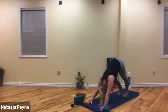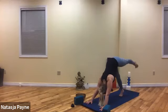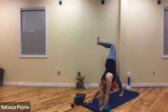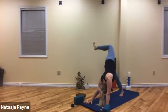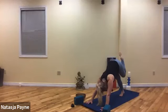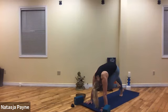And allow the big toes to touch. As you inhale, I'd like you to lift your right leg this time, the other leg. Open your hip here, bend the knee, and lean towards the left side. Just feel again that nice stretch all along the right side of your body, from your armpit towards your hip bone. Make sure your hands stay evenly rooted. Good. And as you exhale, begin to square your hip. Pull that navel strongly to spine. Protract those shoulder blades and pull the knee towards your nose if you can.